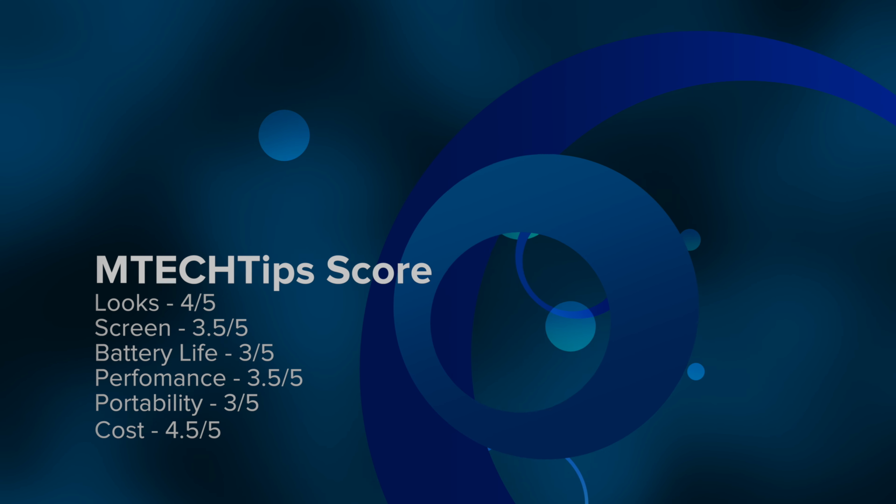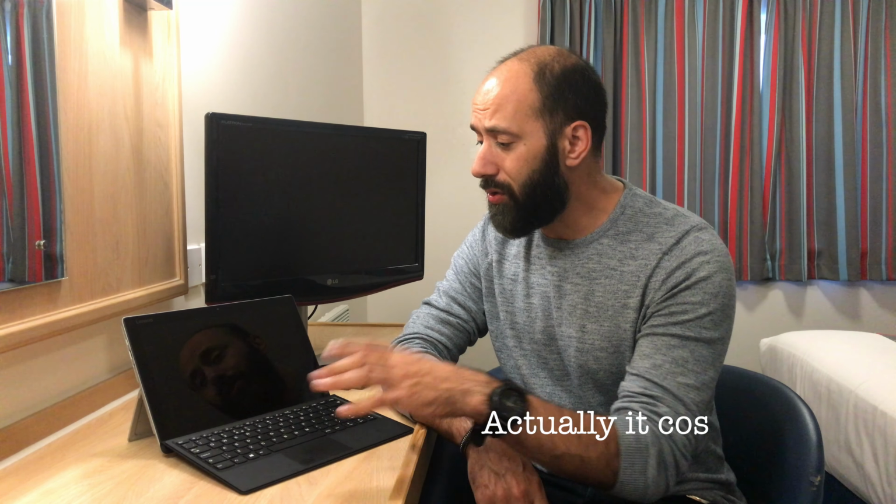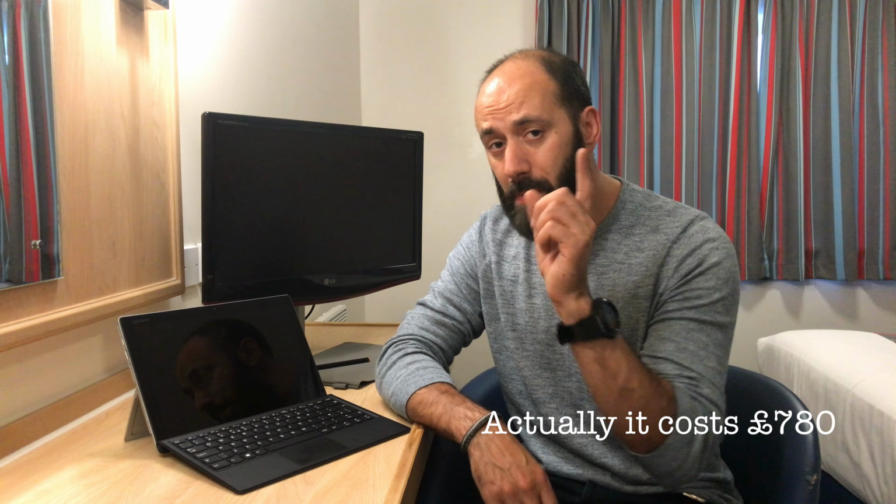However, what I do say is that this beats the Surface hands down on value for money, which is exactly what Lenovo is aiming at. They're trying to give you exactly the same that Microsoft is, but for a much cheaper price. This particular model will probably cost about £650 to £700. For you to get the equivalent from Microsoft, let's bear in mind it doesn't come with a type cover, which is another £100, it's going to cost you £800 or £900 for similar specs.